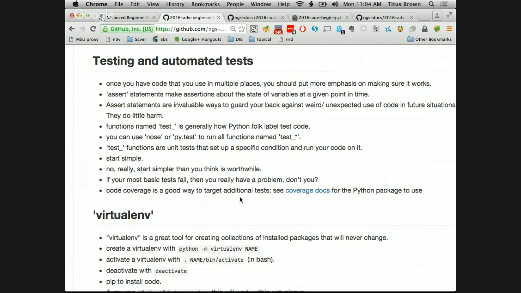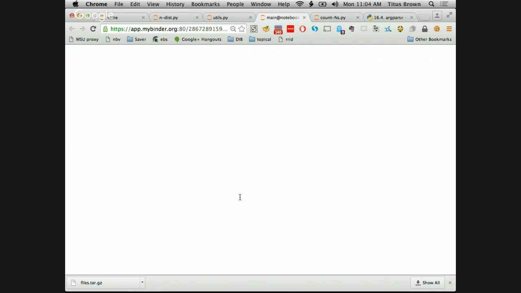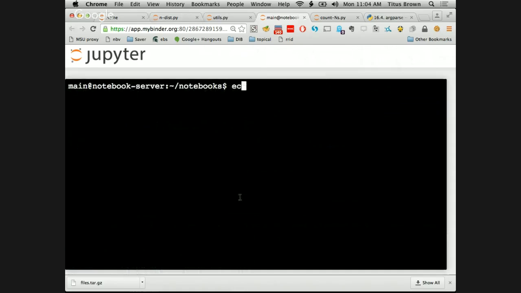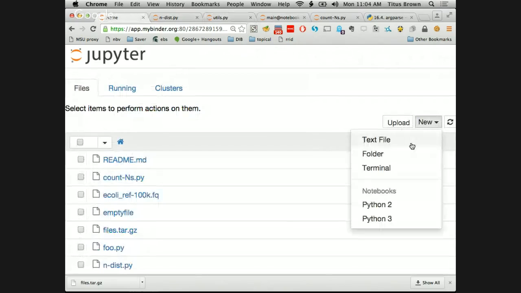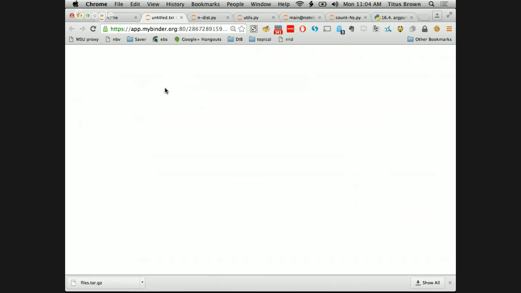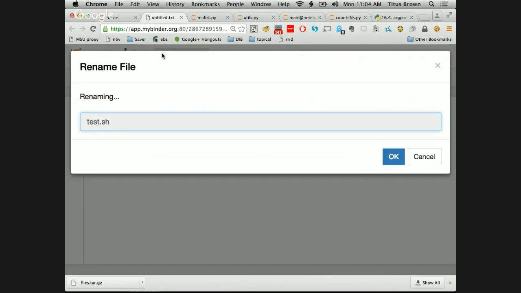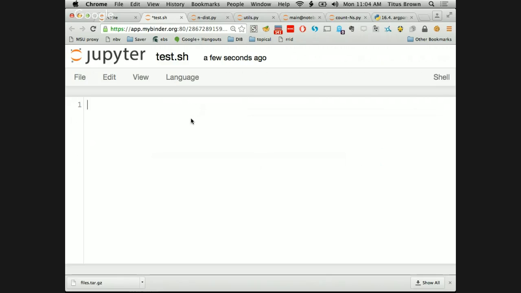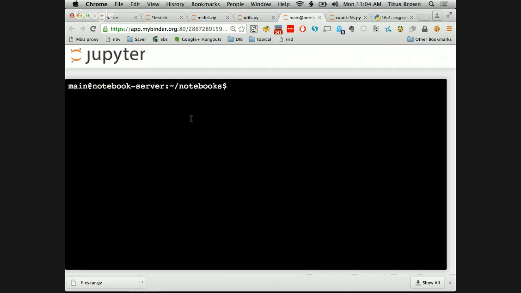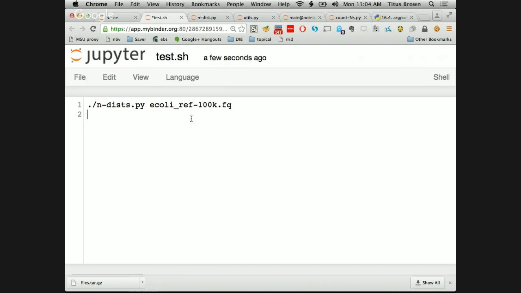There's a couple different ways to do this. The place that I would suggest starting with is actually not what I'm about to show you. What I would suggest starting with is have a shell script, and let's name it test.sh. And this shell script can contain commands that should work. So this is a command that should run, right?